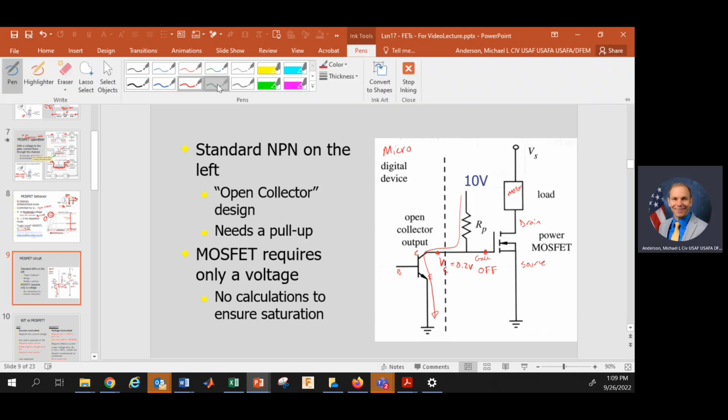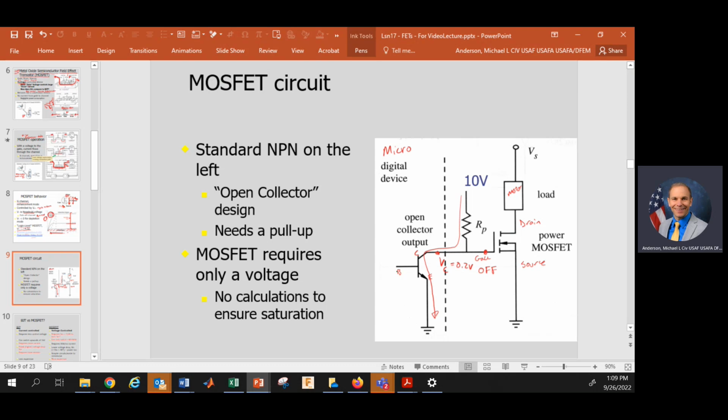Okay. Now, if the transistor here is not turned on, current is not flowing, it's like this part of the circuit is not even here, and there's no current flowing through the resistor. That means here at the gate, the voltage is going to be the 10 volts that's up here, because there's no voltage dropping through the resistor. So if that's the gate voltage, then the gate-to-source voltage is 10 volts, and this would be the on configuration. Okay.